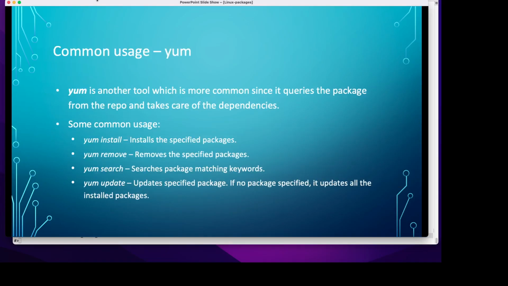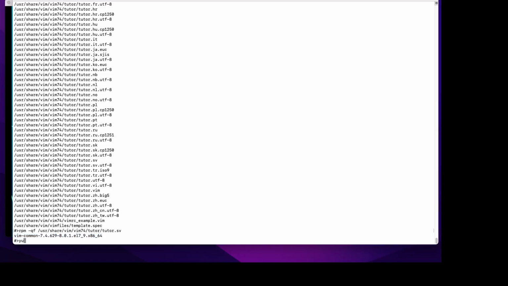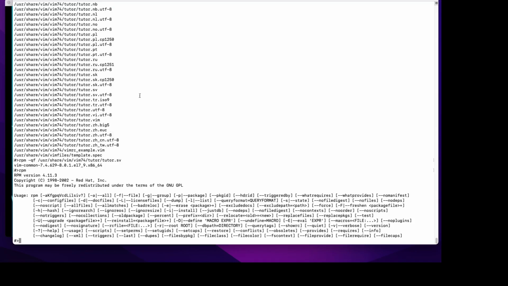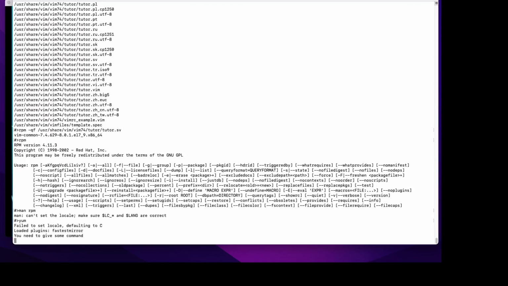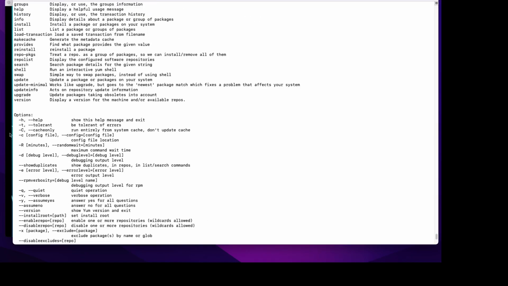Similarly, we would quickly check the help. If you are not aware of any of the options, or you want to know what all options there are, you just say rpm and it would print all the options. Some are intuitive, some you might not be aware of. As covered in my previous session, you could use the man command. So man rpm would give you all the options. For example, rpm -i is install, rpm -U is upgrade, -e is for erase, and all the other options that you have. And that's similar to your yum command as well. So yum would print all the options here.